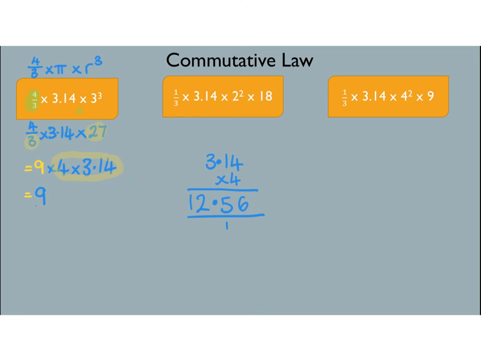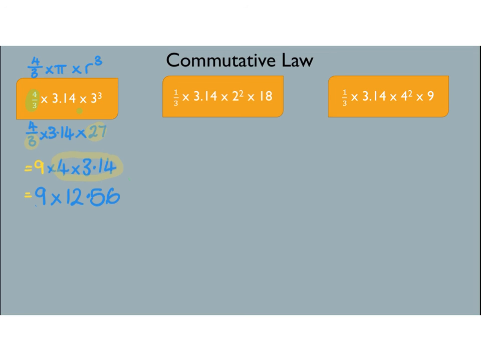So I've still got to do 9 times 12.56. Okay, another way to work this out is actually to double it and then double it again. Okay, that's another way to multiply by 4, is to double and double. So I'd get 6.28, which I still need to double, and then 12.56 comes from there. Okay, so a couple of ways to get that 12.56. Okay, now I'm going to tidy up again, so pause it if you need to have a wee look at that for a bit longer.